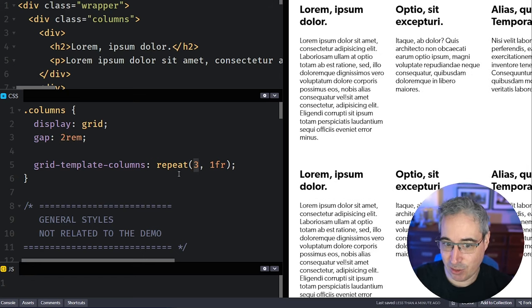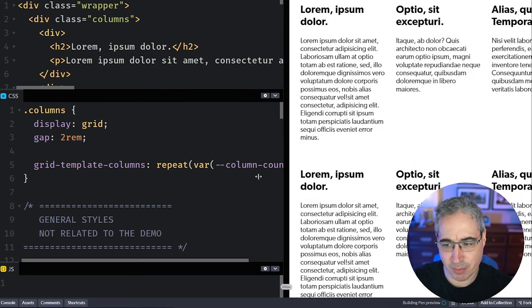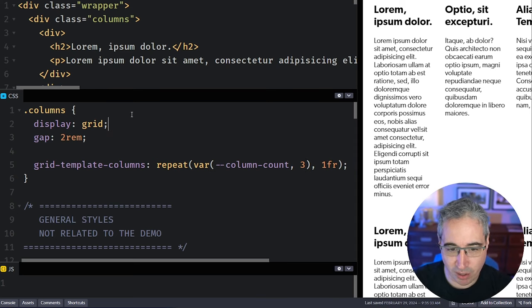One thing that we can still do here, if you do want to make this a little bit more plug and play, is you can change what this is going to be. So you could say that this is like var(--column-count), like I had before, and I could put a column count on that, or I could just come here and say three is the default value. So we get three columns most of the time. But if you want two or five or whatever it is, you could just modify the custom property in the specific use case you have, and get that to work for you.